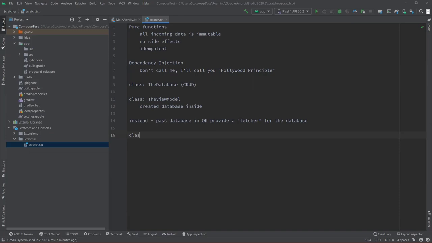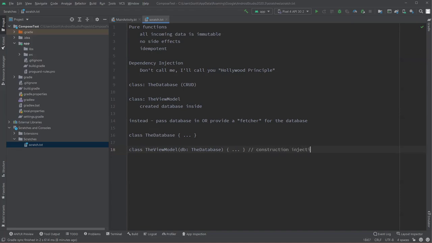So what that means is if I had a class, the database, and it has some stuff inside of it, and then I have a class, the view model, I would pass in the database to it as a constructor parameter, for example.